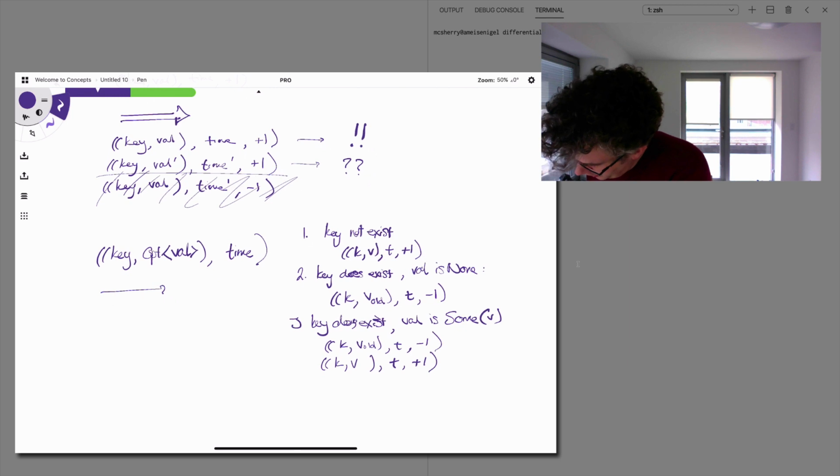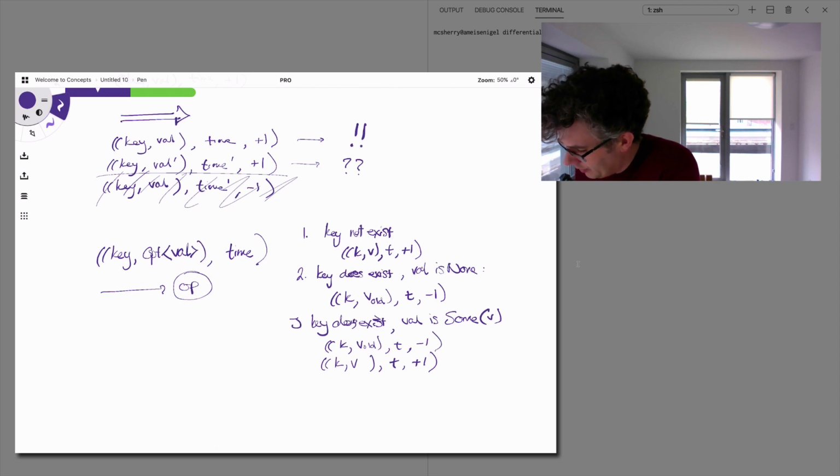So this is going to be the intended behavior of this operator that we're about to write here. It is going to take these statements that come in. If the key is not yet present, we're going to actually just produce whatever data is there. Maybe if this optional value is a none, we just do nothing. That seems like a sane thing, though that's negotiable. If the key does exist and the value is none, we retract the existing value. That's like a delete statement, basically, where we just have the key. And if the key does exist and the value is set, we're going to treat this as an overwrite. We're supposed to retract the previous value and supply the new value as output.